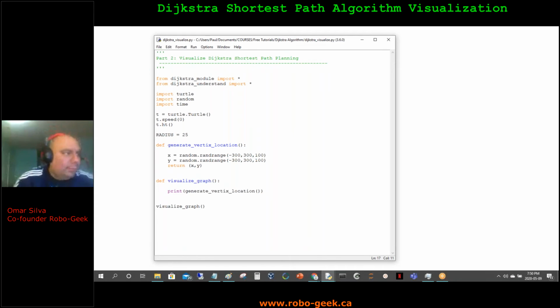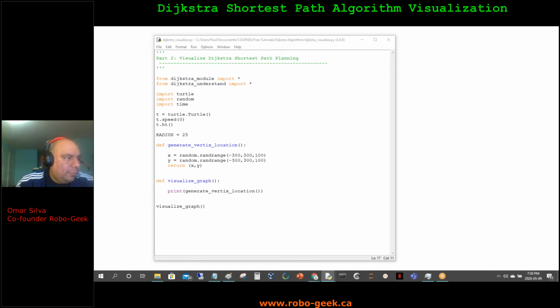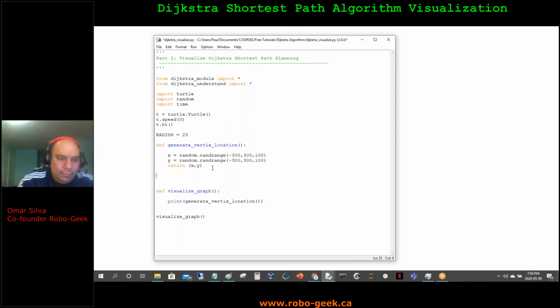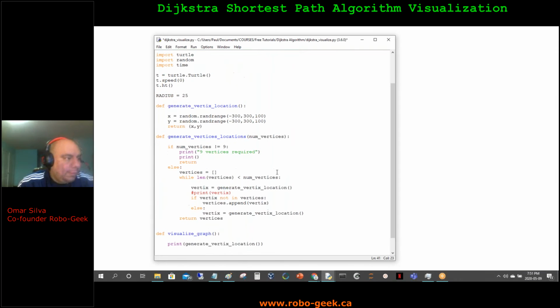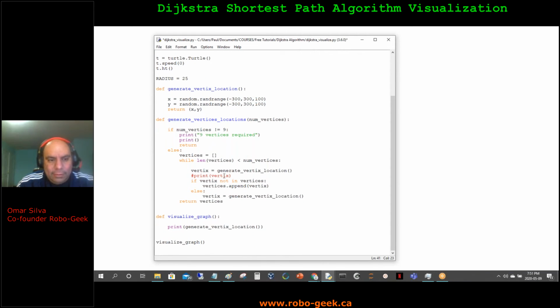Now that we generated a single coordinate, we can do this to generate more coordinates. We need 9, so we're going to create a function that says generate vertex locations. We're going to put an input of 9, because our graph has to be 9 by 9, from the example. I put a condition, and then it will keep going until it creates all the vertices. It's checking that the vertices don't overlap.